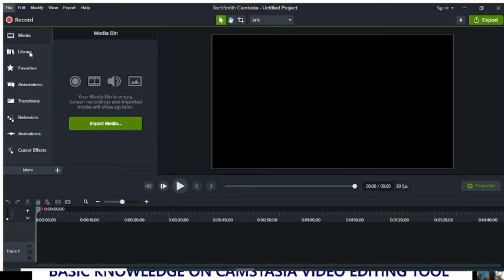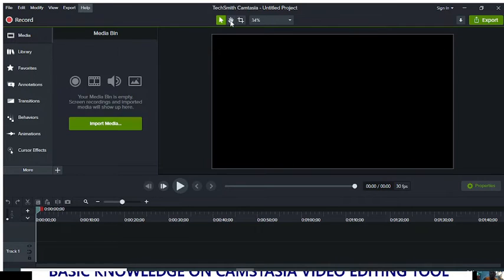If you want to save your video or your project for the first time, this is where you save it. Saving as a Camtasia project is different from exporting as a video. If you save as a project, it's only the Camtasia app or software that will be able to open it. But if you export as a video, which you are going to see in this export option, you would be able to play it in any of the exported versions.